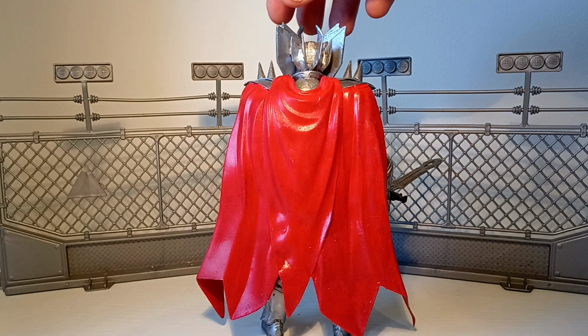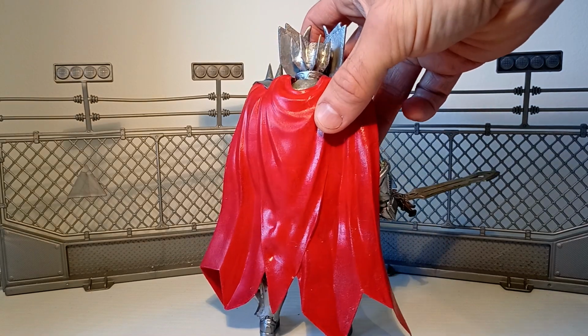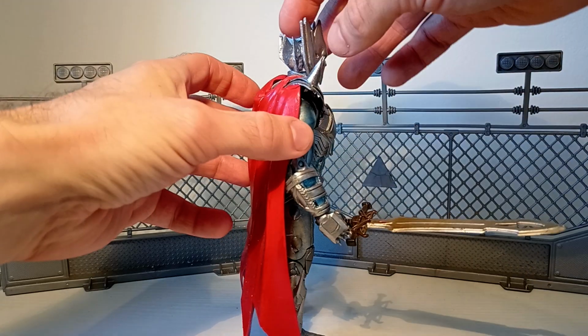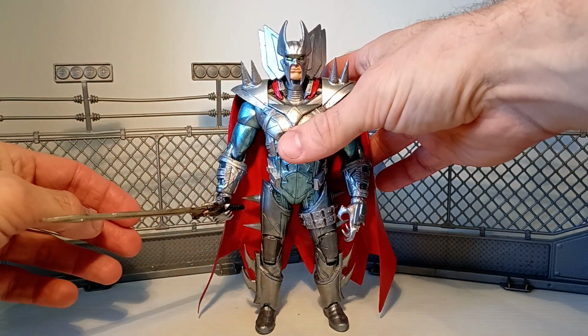He didn't come with a very good sword, with a sword at all. So this isn't perfect, but it's better than nothing. I also used plastic and card to create all of the little bits at the back here because they weren't actually on the diorama piece that I took from Diamond Select.